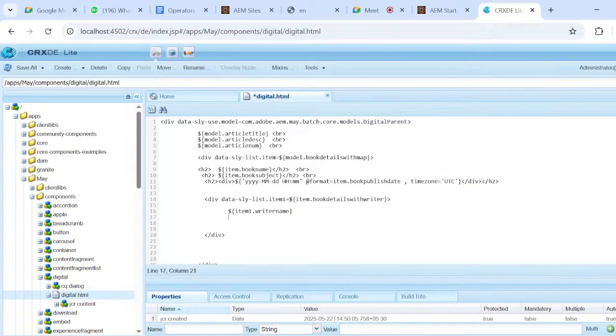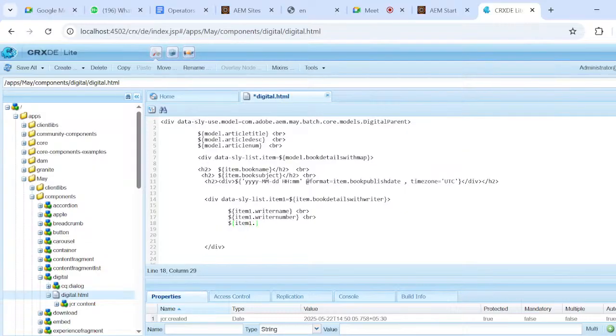In the same way, I want to separate by using break statements, and here also I can do the same thing, item1 dot writer second, I have writer number. Okay, and here also I'm taking a break statement.